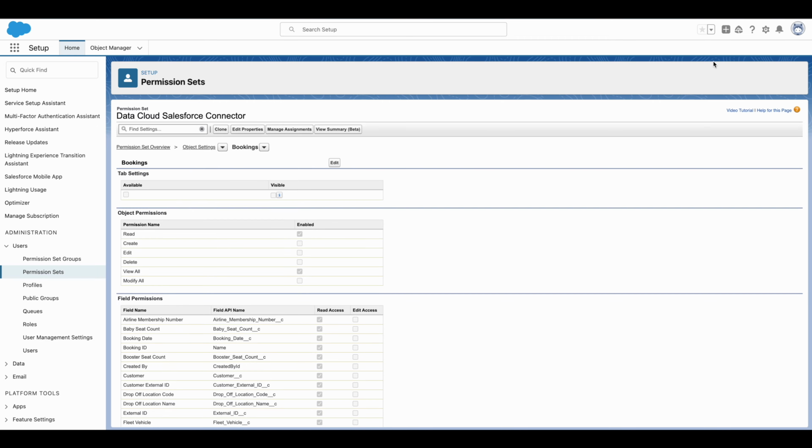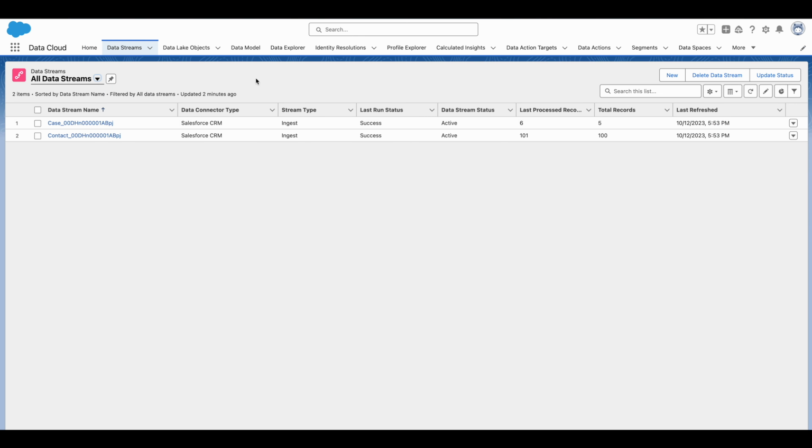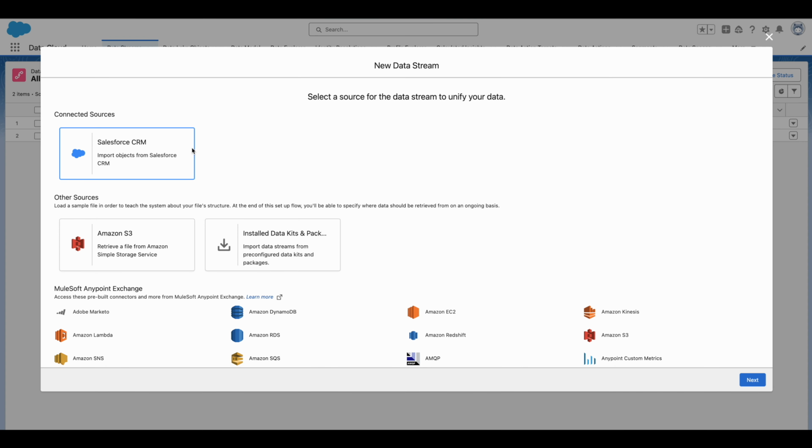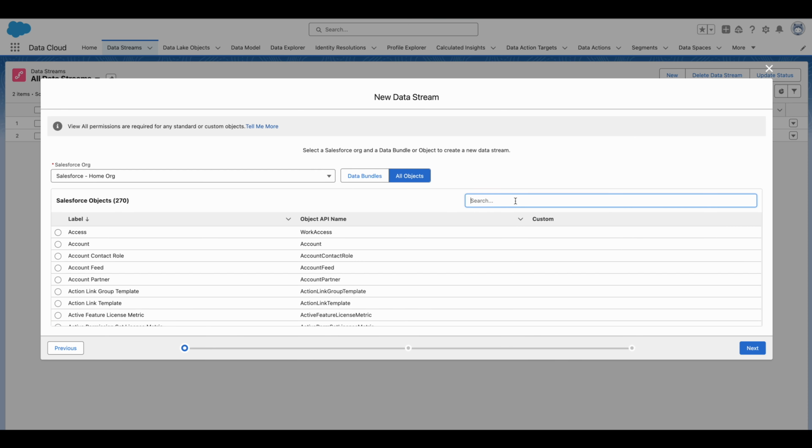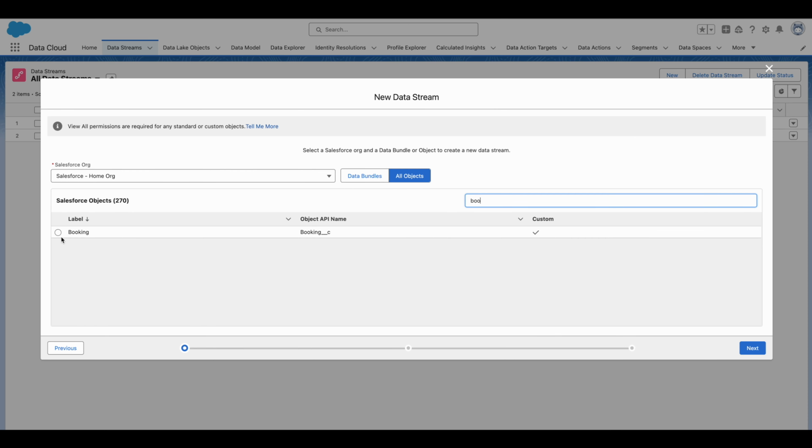As you are already familiar, now go back here and click on the new data stream, select Salesforce CRM, click next, and here once they come, go to All Objects. In All Objects, go for booking. Now booking is available. The next step is to review the fields and deselect those that we won't need in our solution.